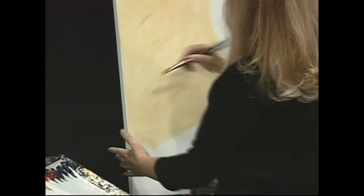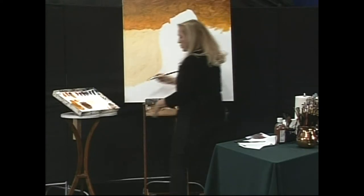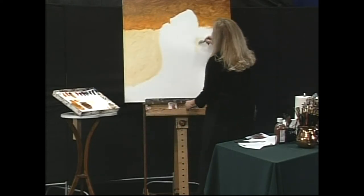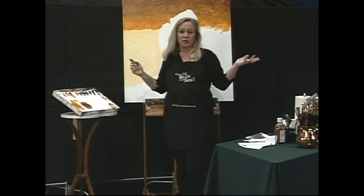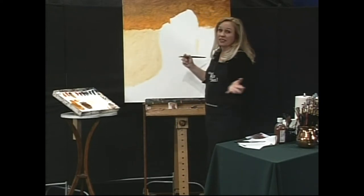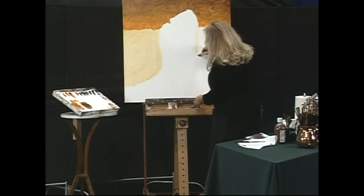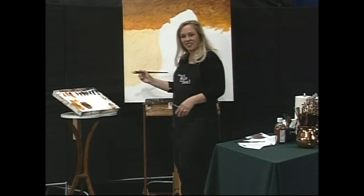Now, some people will only paint on linen. For me, that's just a personal preference. I like cotton duck. And cotton duck is not a fluffy plush toy. It's a type of canvas, as opposed to linen. Some people really like the weave in linen. I've got a cotton duck at home, though.